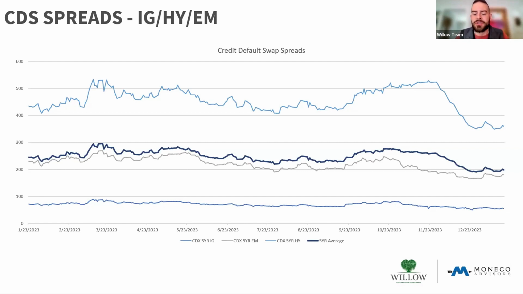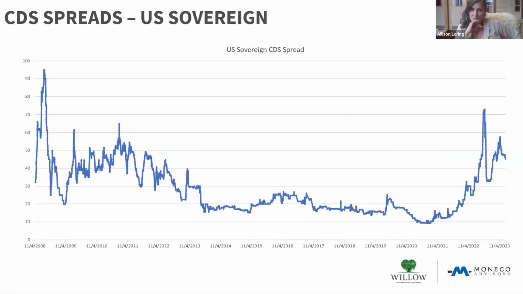How are the credit default swaps doing? Investment grade, high yield, and emerging markets. And on average, in general, they are coming down, saying that the risk of default across these broad aggregates has shrunk. Yeah, and I just want to correct one thing. It's not investment grade high yield. It's high yield, junk, basically. So we look at all layers: investment grade, high yield, emerging markets. This is what we're looking at.